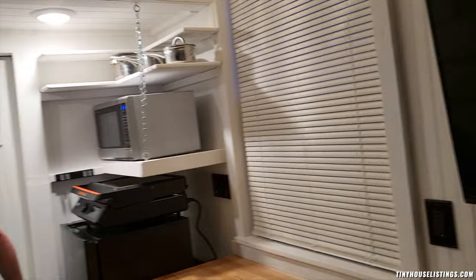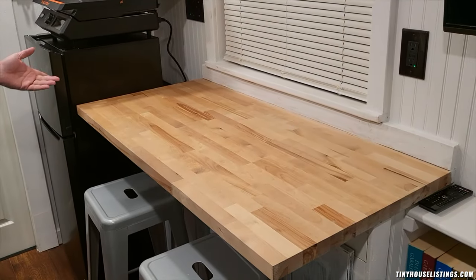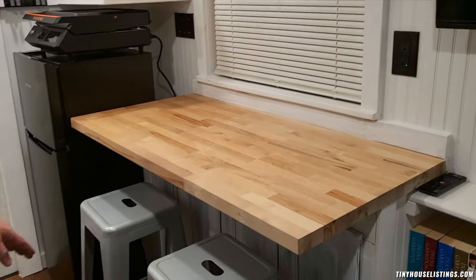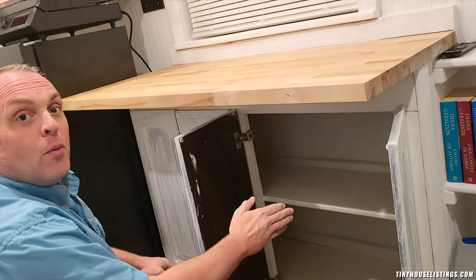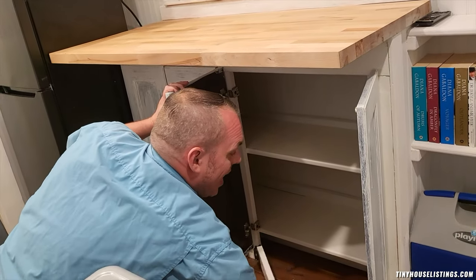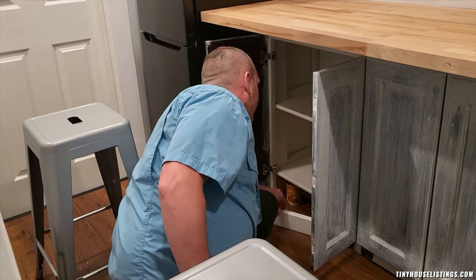The foyer right here has lights, and so does your kitchen down here. You have your countertop slash kitchen prep area, which has a dedicated GFCI outlet. You also have your two benches with lots of storage. These are actually cereal box size. They'll fit exactly. And I made these kick plates. These are actually can size. You can fit soup cans and normal things like that underneath. See, like here, pumpkin fits, no problem.